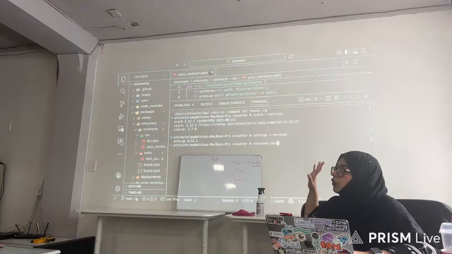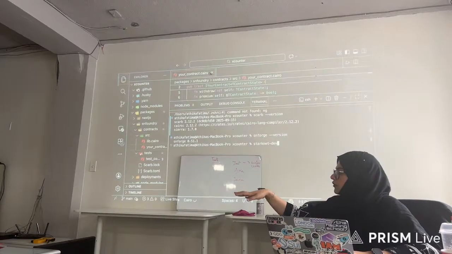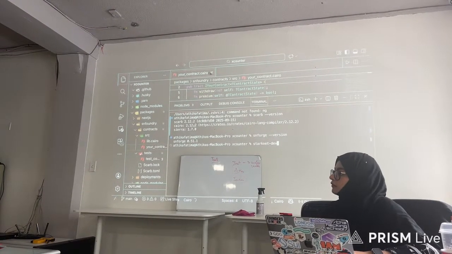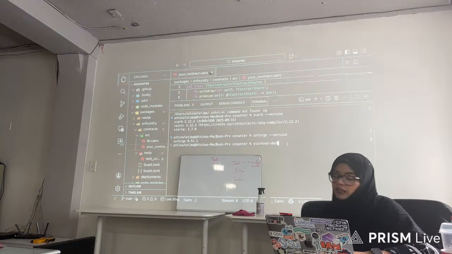So it's installed all of the latest things, because if you saw when I was executing the general Cairo programming language, my Cairo was on 2.11. Now it's on 2.12 because I created this project with the latest versioning, right?